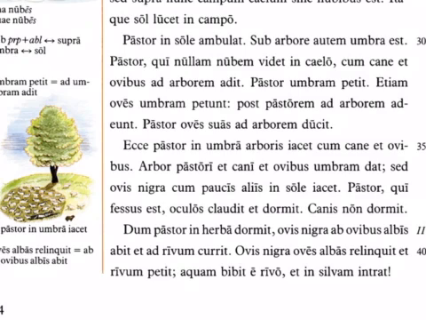Arbor pastori et cani et ovibus umbram dat. The tree, arbor, gives shade or shadow, umbram, to the shepherd and to the dog and to the sheep. So there are those datives again, pastori, cani, ovibus. Anytime you get a give, show, tell verb, it's likely you're going to have a dative because you need the dative to show to or for whom something is given, shown, or done.